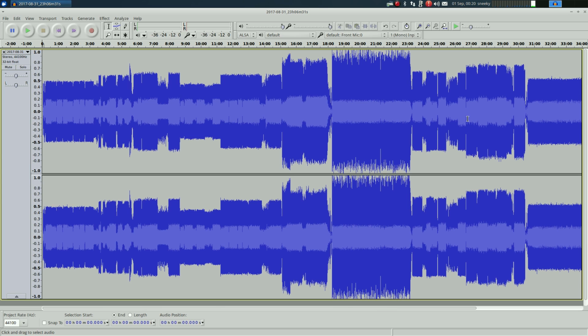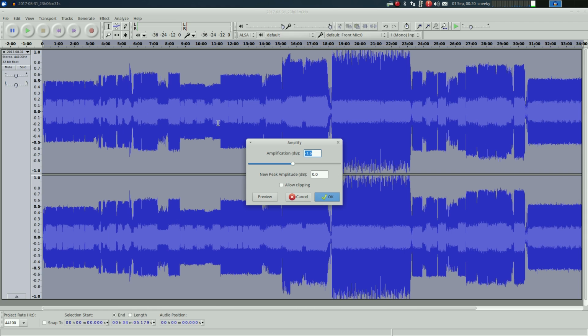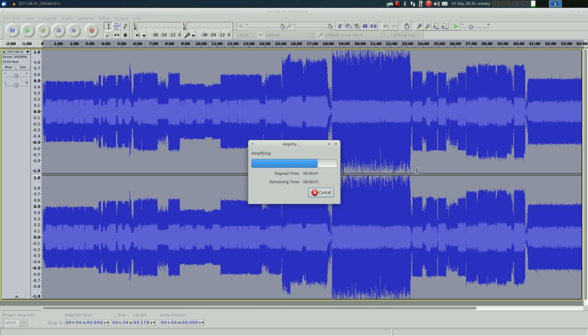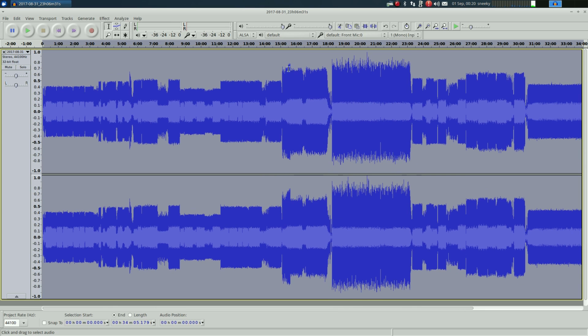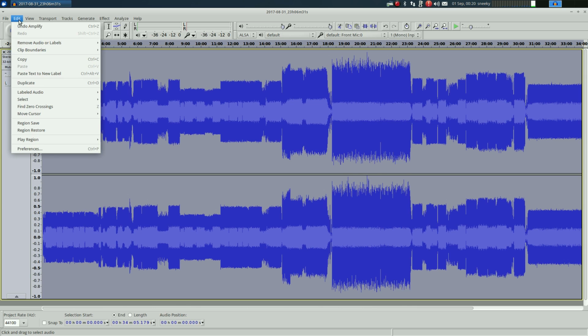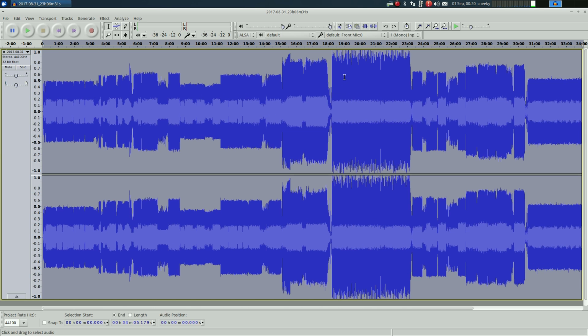But the others, I've got too many peaks. So if I go to an effect and amplify it, it isn't going to let me because these are going over the peaks. So I'm just going to click OK anyway just to show you. It's actually taken the volume down from a lot of this other stuff, but I don't really need to take the volume down. So if I go back to Edit and undo Amplify, I can leave that as what it is. I can go back to Amplify, and this won't make any difference.